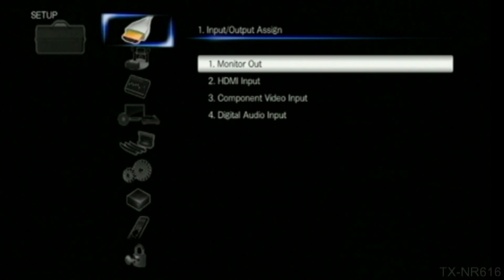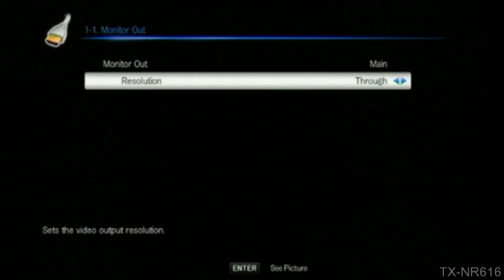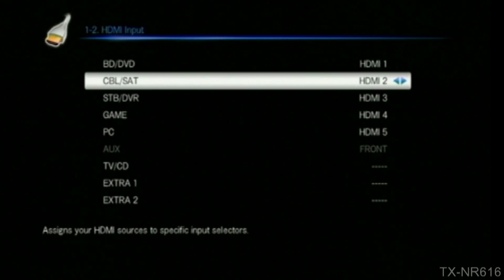Onto the menus. This is the Onkyo's menu. We personally think that this is the best one. It's the easiest to set up. It seems the most logically laid out. It's got the most, we think, different settings to change, so you can really drill it down and change what you want. We'd say the Denon's probably next, and then last is the Pioneer. The Pioneer relies very heavily on its auto setup routine, and it seems to be the most clumsy to get around.